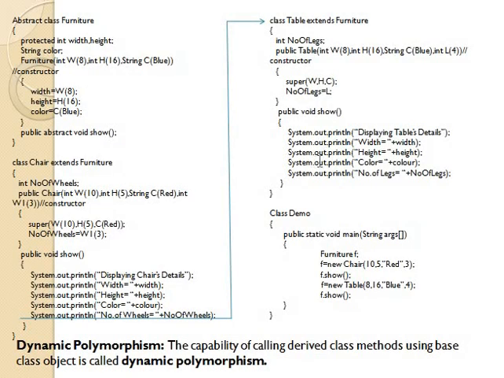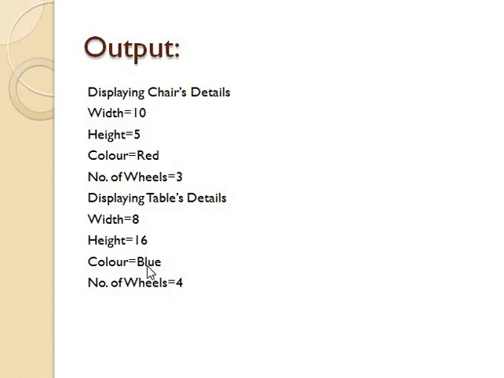Now again come to the next line, it prints the text color equal to exactly as it is in the output, followed by the value of the data member color. So it prints color equal to, as we know the value of the data member color is blue, so color equal to blue gets displayed exactly as it is in the output.